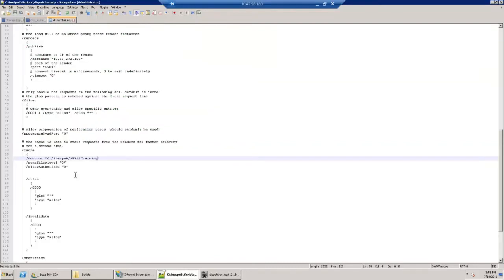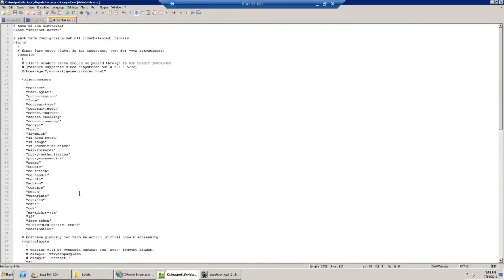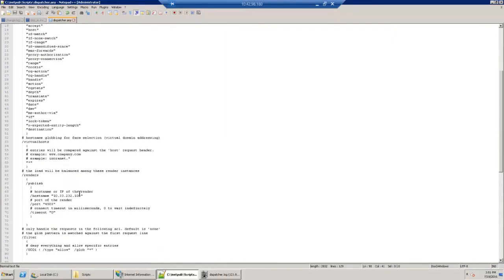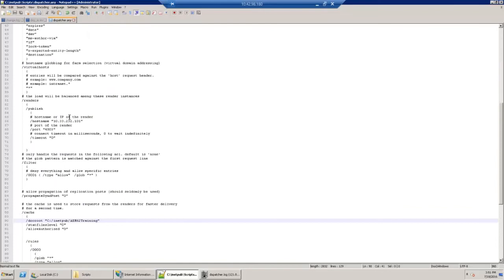The dispatcher.any still looks very much the same. It is the same file that you would have used with your Apache web server. However, you need to make a quick change over here. Since I'm on a remote machine, I might want to point to my local AEM server. This is what a typical installation would look like. Usually your dispatcher will reside on a remote machine and you are going to have your AEM server running on a different machine, and you are going to connect them with the help of an actual IP address and a port number. So this particular setup depicts an actual AEM setup in an actual AEM environment.